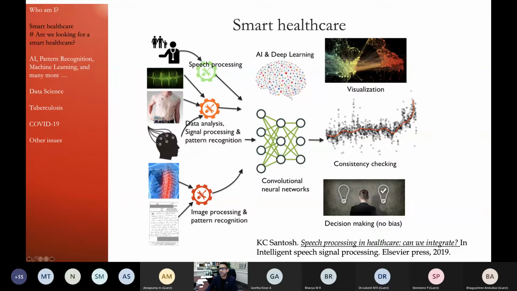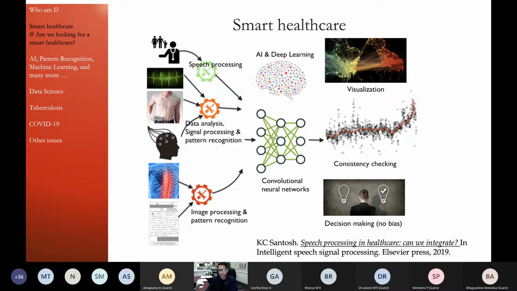At the same time, you want to see the consistency. How am I going to talk, or how is the doctor talking to me? Because if I've got HIV positive, then I will talk in a different way. If I don't have it, then I will talk in a different way. And all these signals and the data they collect from our body are going to be exactly in the same way that the event is about. So we want to see consistency checking. All these bubbles are the data coming from different sources. So we want to see whether they talk about the same event.